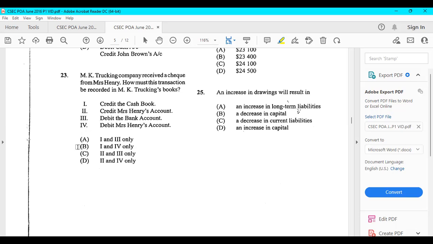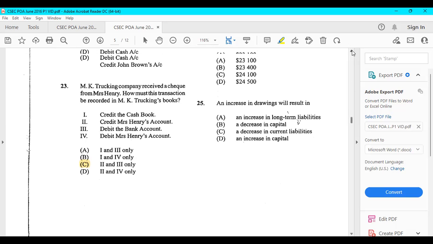Let's see which one it actually is. The next thing happening is we're receiving a check from Mrs. Henry. Mrs. Henry owed us, she was a debtor, right? And that account is being decreased. Debtors are assets. When assets decrease, you do a credit entry. So we end up doing a credit to Mrs. Henry's account. So we do a debit to the bank account and a credit to Mrs. Henry's account, and that's 2 and 3. Oh yeah, it could be A because A did have cash in there. So we rule out all of that with cash already. All right, moving on to number 24.